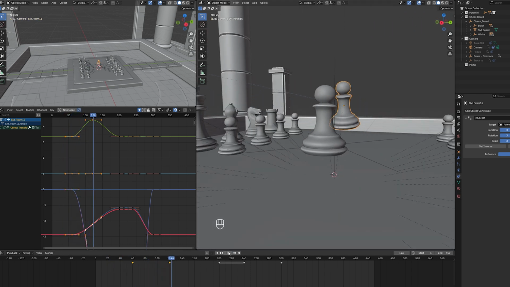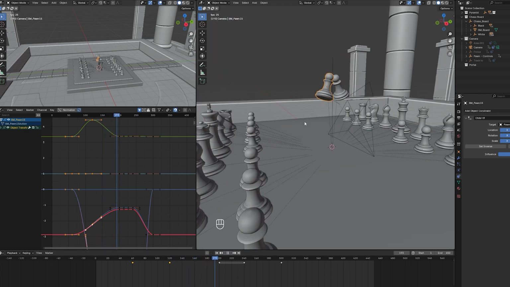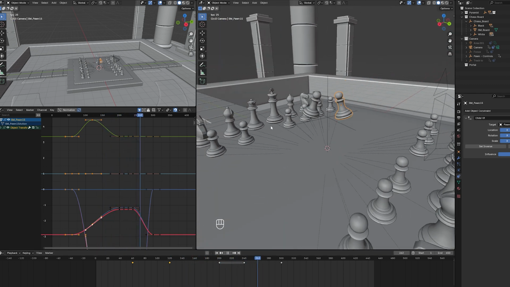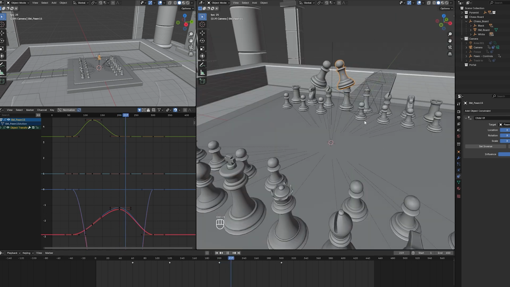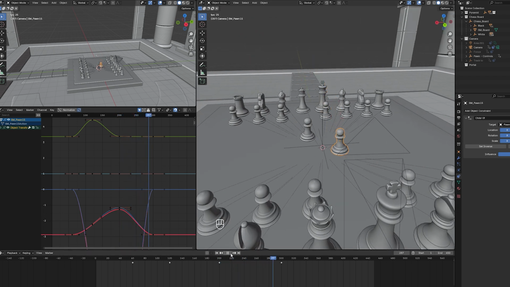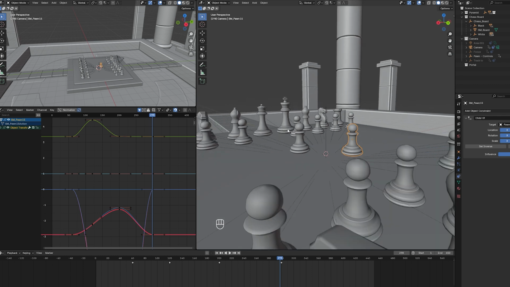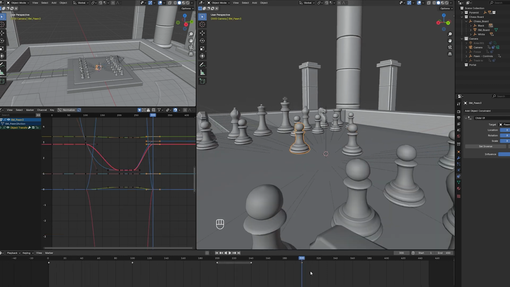Okay, so now it's a bit more natural. So maybe it will look better like this. I don't know how I feel about the end of it. Wait, no. Yeah, because they are going down also at the exact same time, so it's a bit weird.